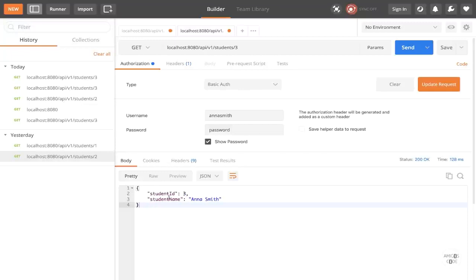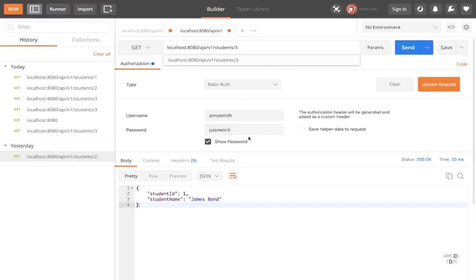We still have another issue to tackle later on, and that is that Anna, at the moment, can access, for example, Maria Jones and also James Bond details, right? And we only want to allow her to access her own details, but we will tackle this later on.